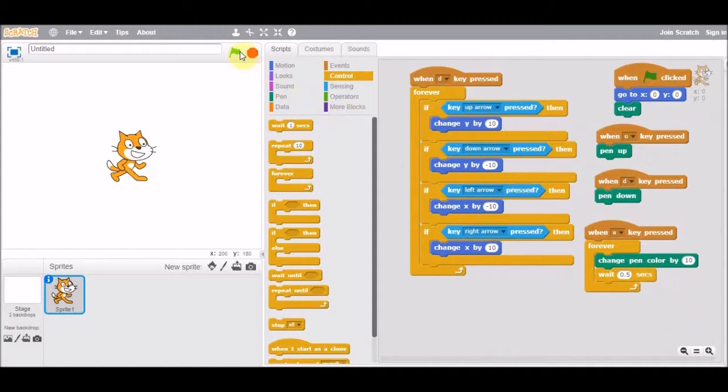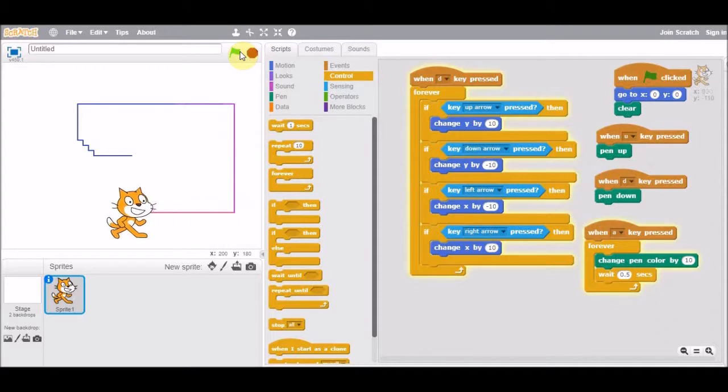And if we practice this to see what it does, we press D to put the pen down to get this working. So we're on blue at the start. Then when we press A, it should start changing the pen color. So we press A and then start moving again. You can see it is changing, and you can see that it draws about that much. You can see the orange here, it goes from about here to here. So half a second means that when you hold down up for half a second, it draws something that much. And if we bring the wait time down, it'll shorten the distance for each color.